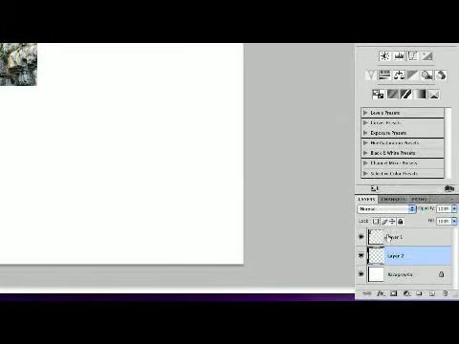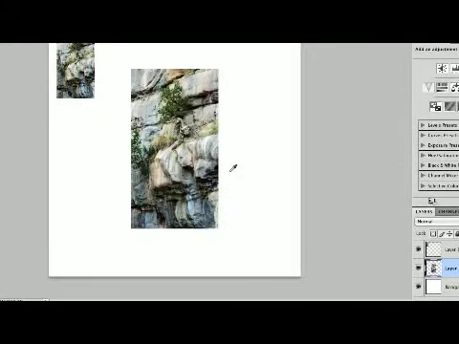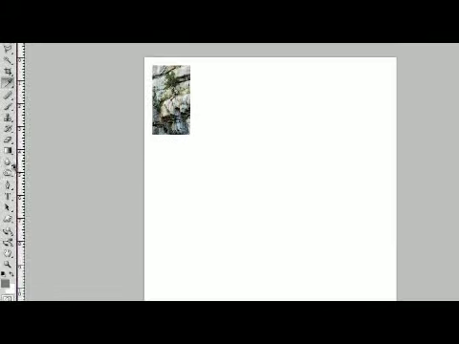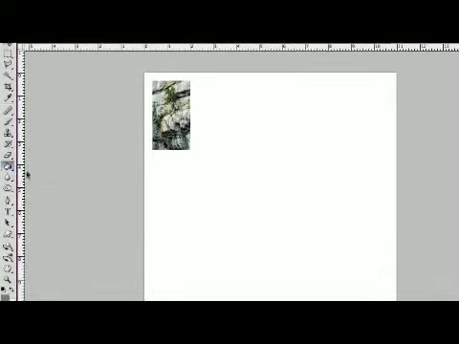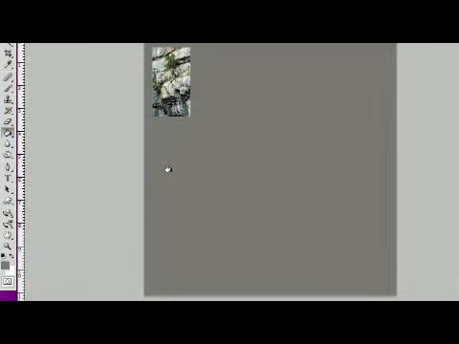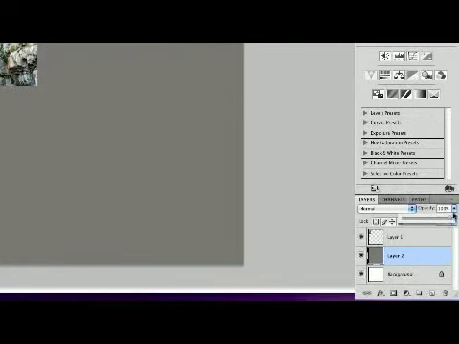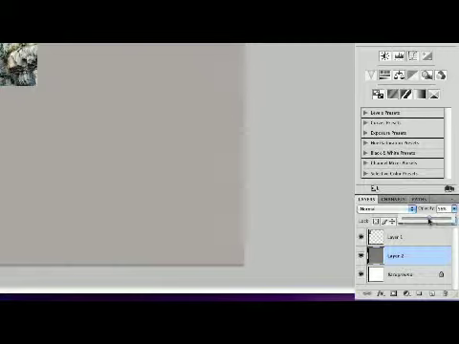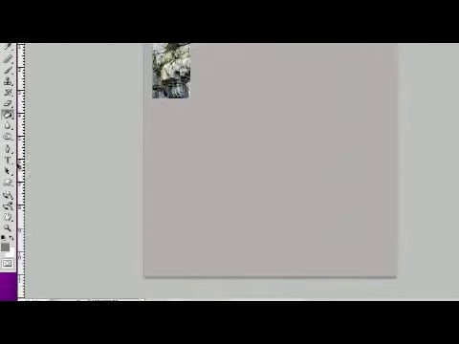You always want to use a new layer. Don't put everything on the same layer. Oops. What am I doing? I'm getting tired. I've been doing this all day, guys. Just for you. Okay, that's a little bit dark. Hit this opacity. It's quite a bit lighter. I can always go back in and fiddle with it. I'll go back and forth and I'll massage this graphic to where it's the way I want.